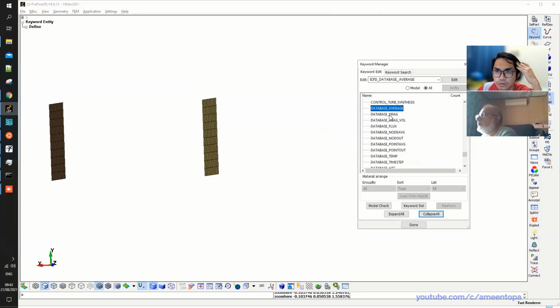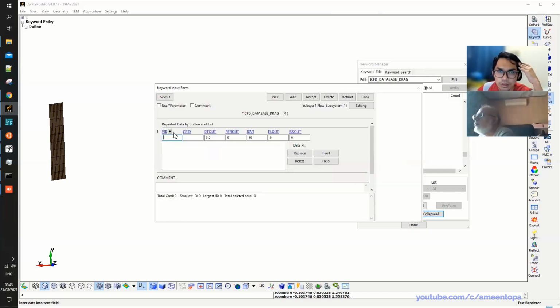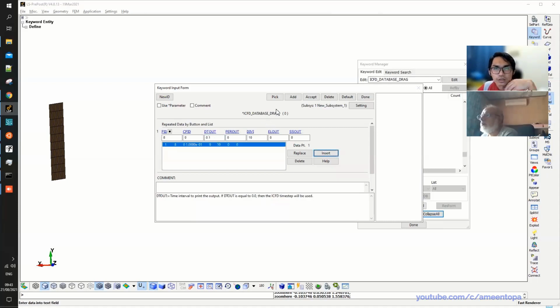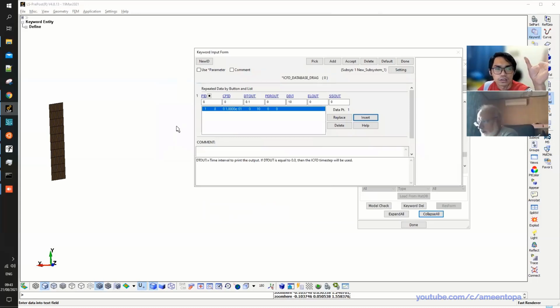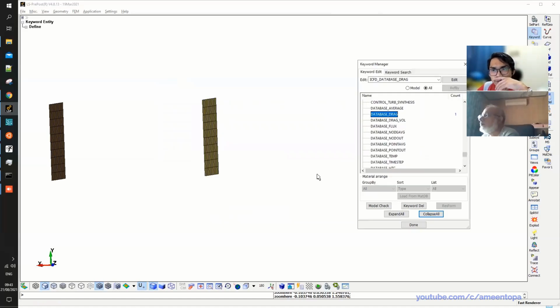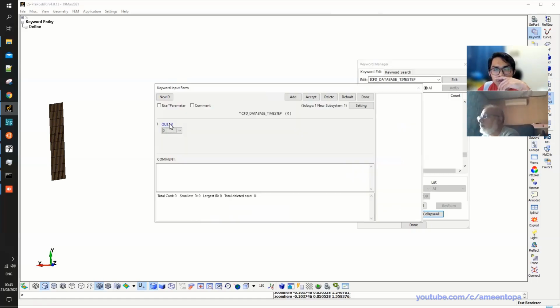We have drag, and we put here sphere number 8, and DT output, let's say every 0.1, insert. This one will find the drag force around the sphere, which is the interaction forces. Okay, and this flux is for the heat. This is if you want to input the time step information, we can also use this one.